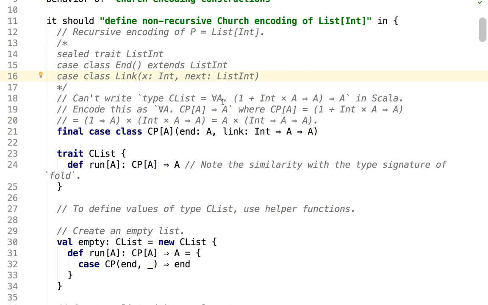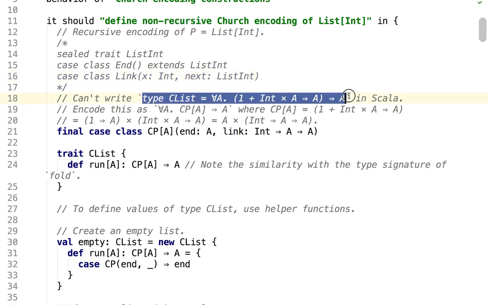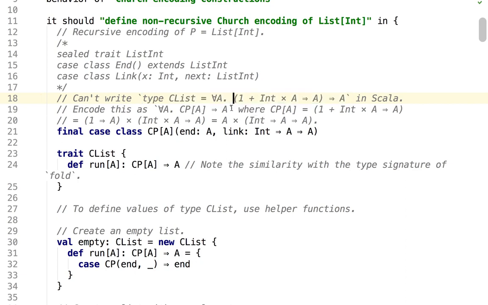Now, Scala does not allow us to do this. This would be the short type notation, but this cannot be done in Scala because Scala does not allow you to do universal quantifiers like this explicitly. So instead, we denote first this as some helper case class, CP, just to make it easier for us.